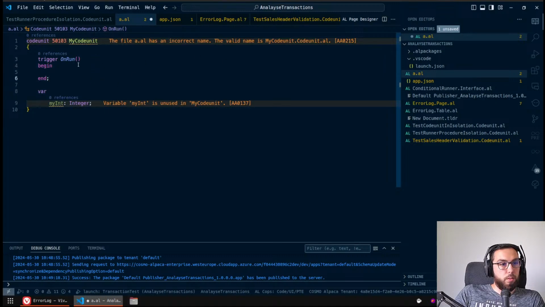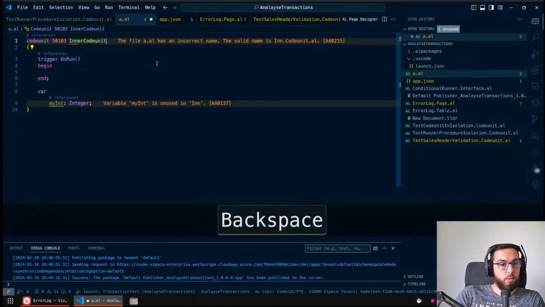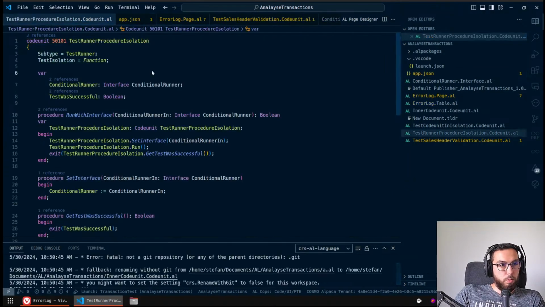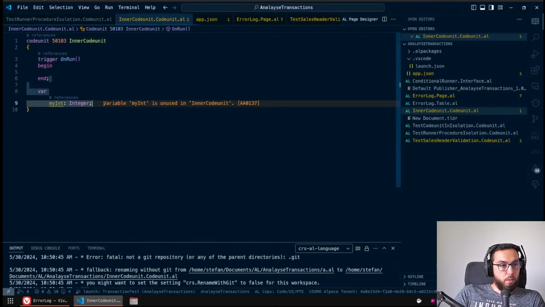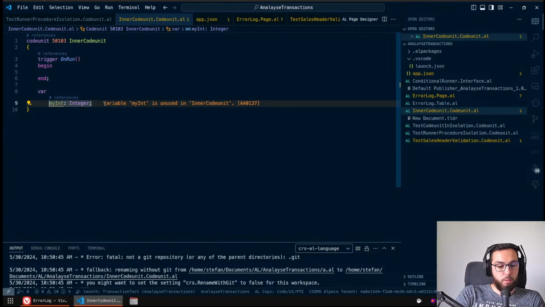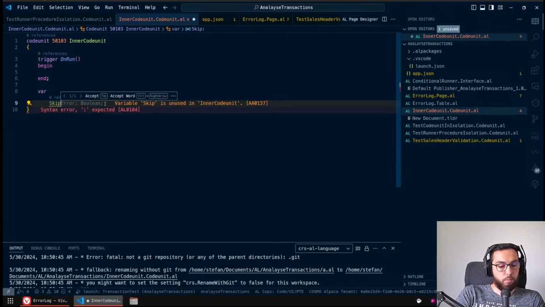All right, so this is, let's call it, the inner codeunit first. Probably going to rename this afterwards, but just so I don't get confused. Okay, so we probably need this variable SkipRollback.